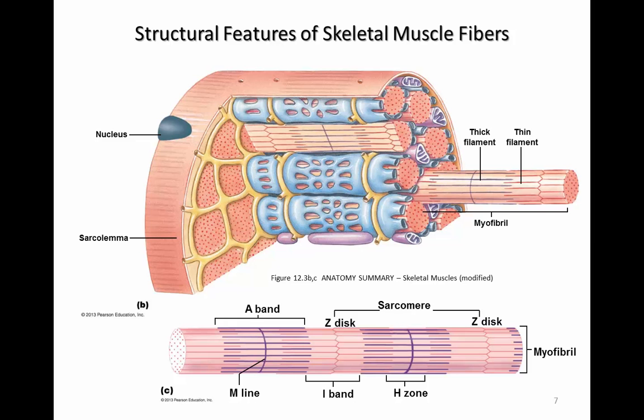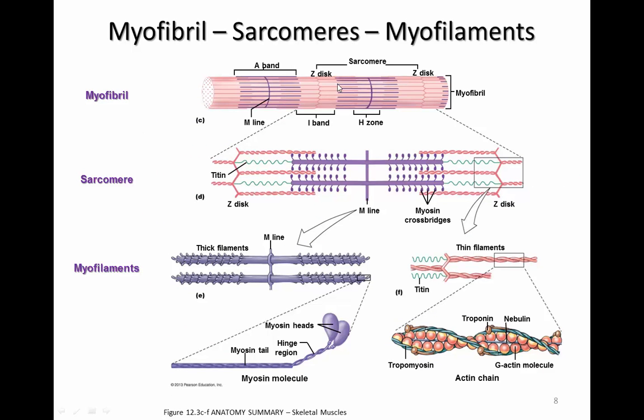Now, let's find out a little bit more about the proteins that make up these structures. So if we start with the myofibril, we know that it is made up of sarcomeres that are stacked end to end running along the length of the myofibril. Within the sarcomere, which we define as the space between two Z disks, we find the Z disc at one end, actin thin filaments that project towards the center of the sarcomere, and then we have the Z disc at the other end and actin thin filaments projecting in the opposite direction towards the center of the sarcomere.